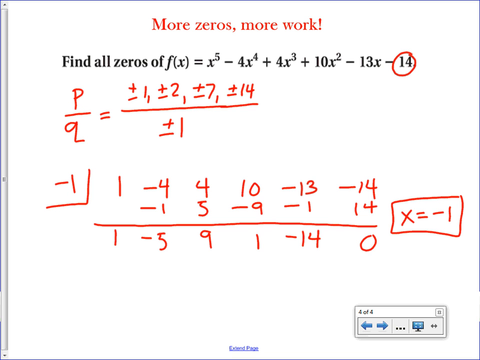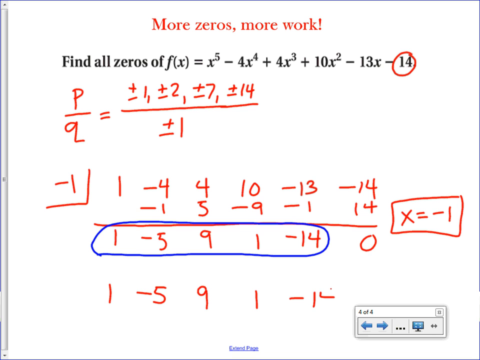Why don't I just do synthetic division again with my new coefficients? So I'm going to take this line of coefficients, the one for my depressed polynomial, and set up a synthetic division problem with those. If they work in the original problem, they've got to work in this as well. So since it's a little bit shorter, I'm going to use these as my coefficients. And I'm going to check -1 one more time, in case it happens to be a repeated 0. If you remember from a couple slides ago, we had that repeated 0, it counted twice.